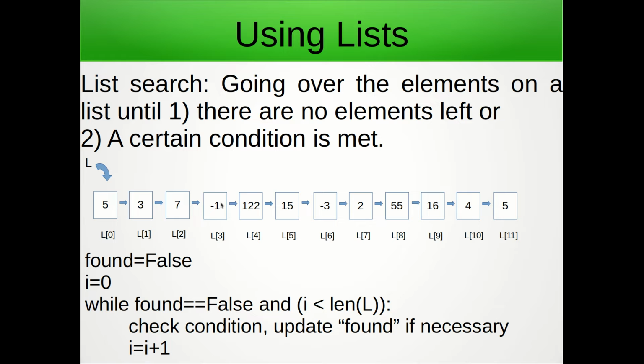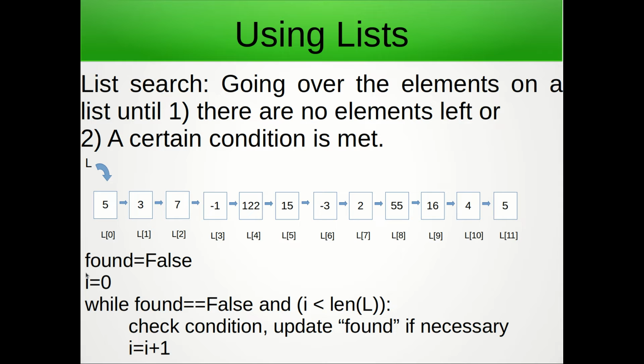For this notifying, I have a slightly different general loop setup. Instead of using that for x in my list or using some variation of range, what I do is that I initialize a Boolean variable, let's call it found, and I initialize it to false. So when I begin my loop, I have not found what I'm looking for, and then I iterate all the elements in my list, but I'm going to use a while loop instead of a for loop, and we have seen while loops before.